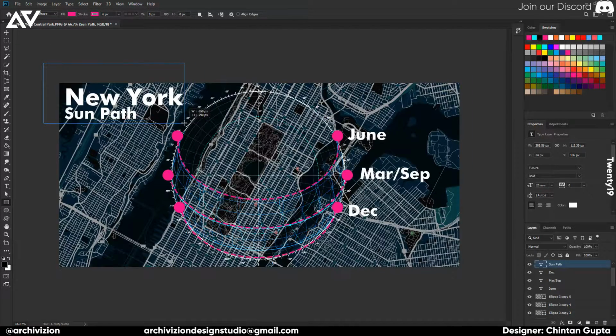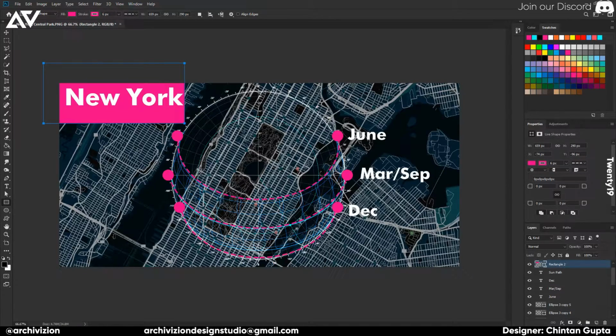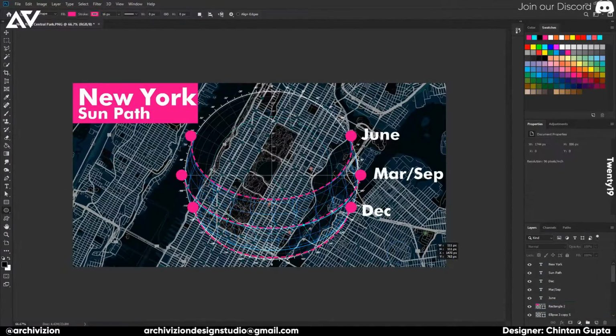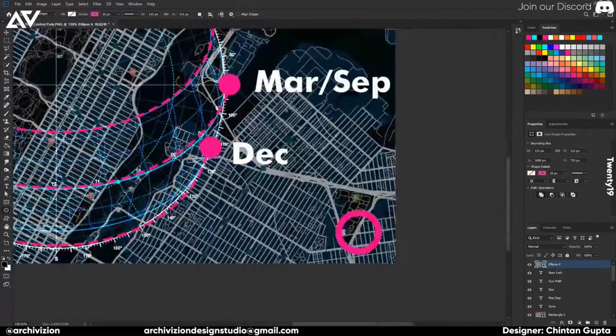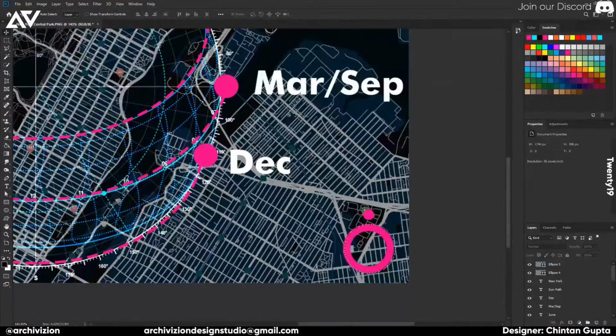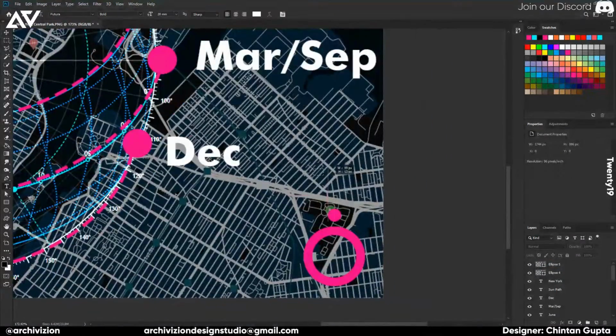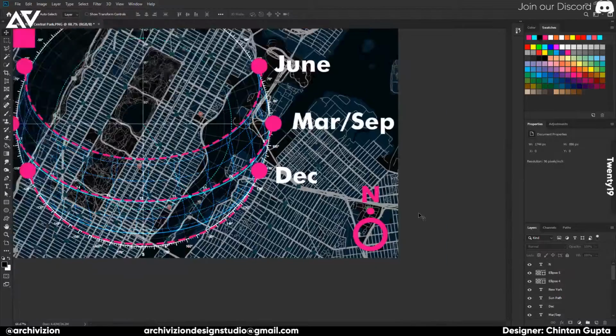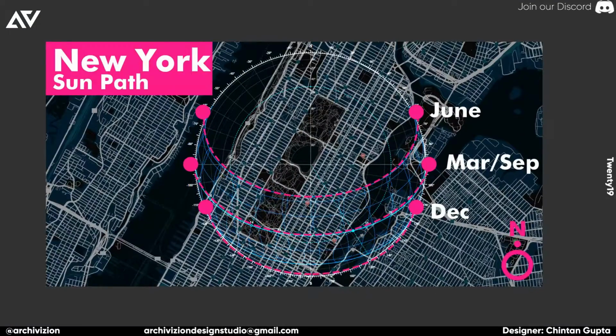You can do this, maybe send it down to give it a pop sort of thing, crop it down from there. Oh yes, huge thing, never forget to make north. Always make north in your drawings, in your diagrams. It's very important, trust me. So yeah, here we are, it's done.